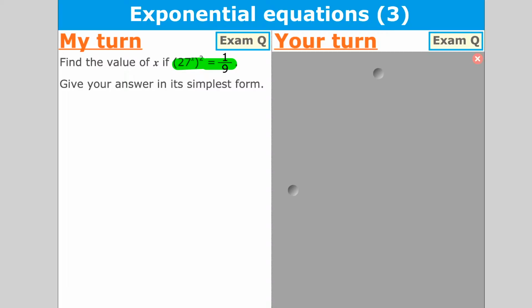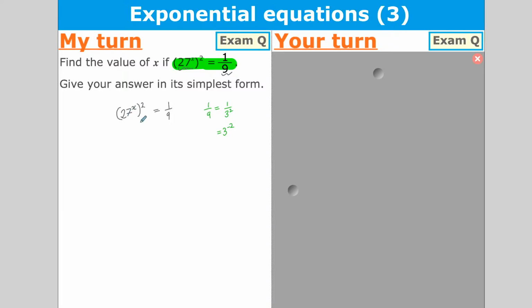Now, there are different ways of doing this, but when I see 27 and 9, I want to make everything have the same base, and I like the base 3, because I know I can write 27 as a power of 3. I know I can write a ninth as a power of 3. So that's in my head, but I'll start off by actually just scribing the question like that. Now, in a bit of working, I'm going to try and make everything a power of 3 eventually. So I'm just going to do a bit of side work and say that 1 over 9 is 1 over 3 squared, which can be written as 3 to the power of negative 2. All right, so that's a bit of working I'm going to come back to.